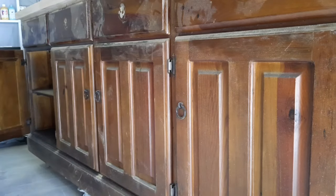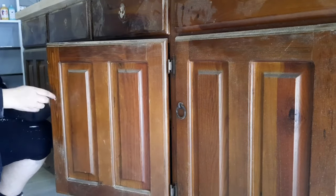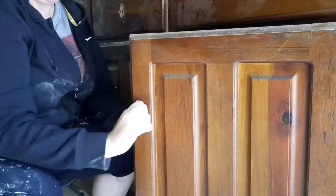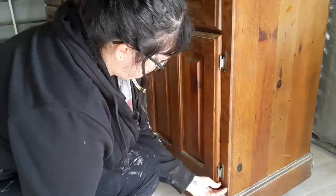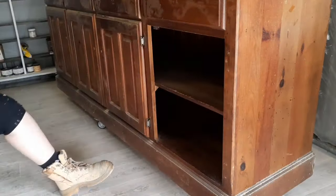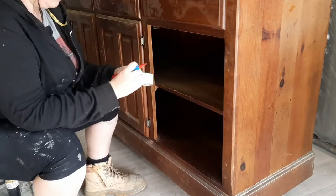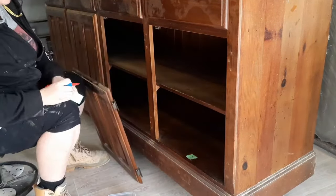I also removed all the doors and the hinges and used a piece of tape and a marker to mark where the doors go back. Once I got everything off and out of the way, I gave everything a dust off and gave it all a really good scrub with Cut & Mille Clean Cut, and then went over it again with clean water and a clean rag to get off any residue from the cleaner.